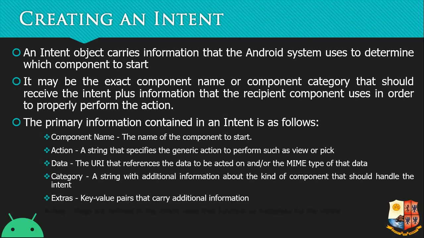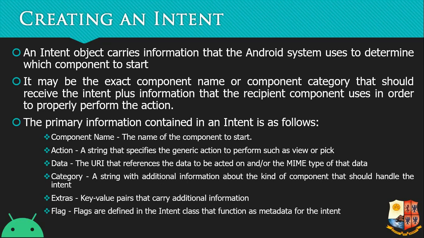Next one, extras. I've already discussed that also. Key value pairs that carry additional information, narrowing it down. For example, if the message says to Dean, Department of IT, then it is very clear whom it should go to. But who's the dean? That's a separate thing. But the category is clear, the extra part is clear. Then what you do with that additional information is in your hands.